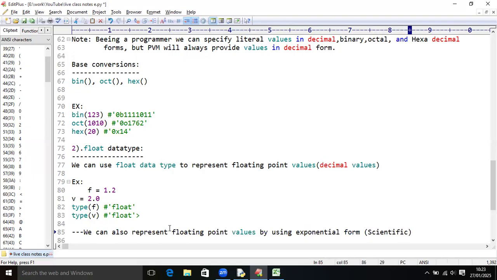We can also call exponential forms scientific form or scientific notation.